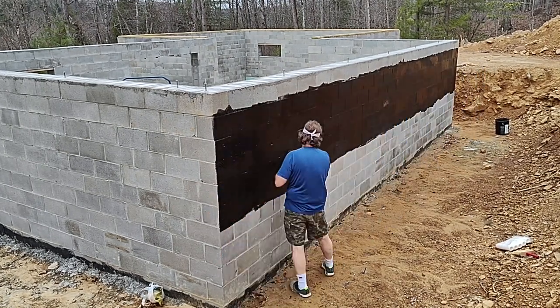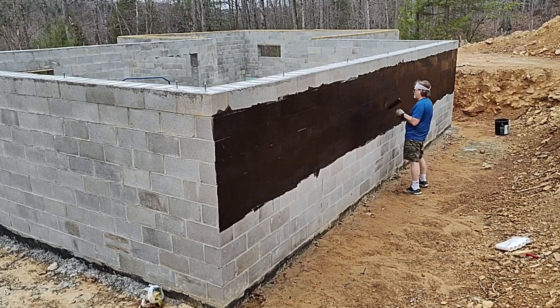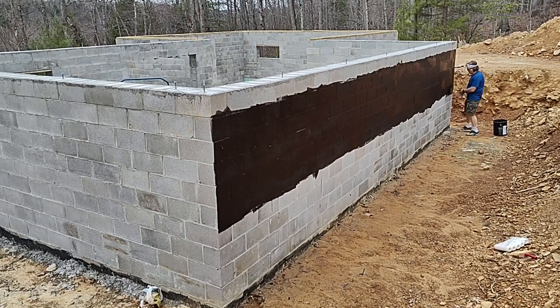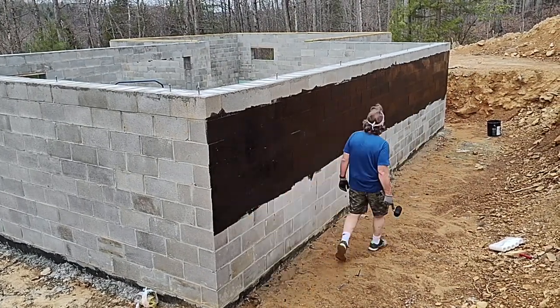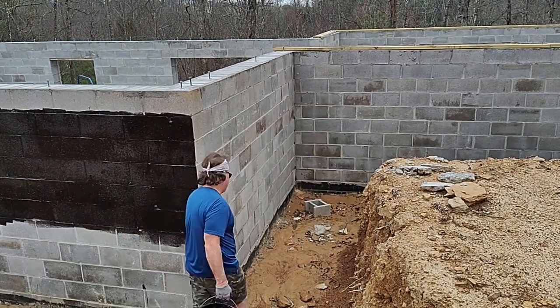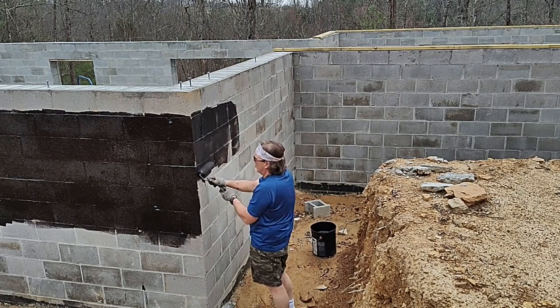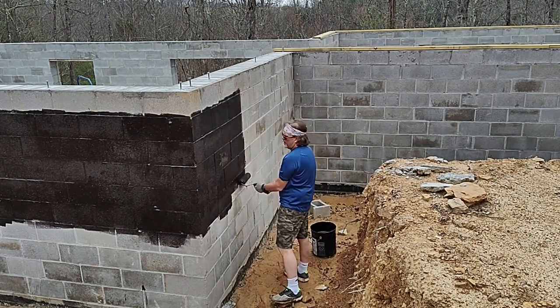I usually go up and down on my first pass, and then I always like to come back and go full horizontally on each row. Does a couple of things. One, it just smooths out the tar, so it's a good steady consistency throughout. But it also gives me an opportunity to look for any additional cracks or spots that I missed and look at it from a little bit of a different perspective.